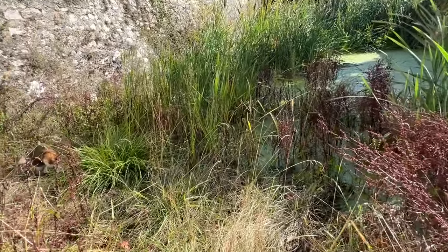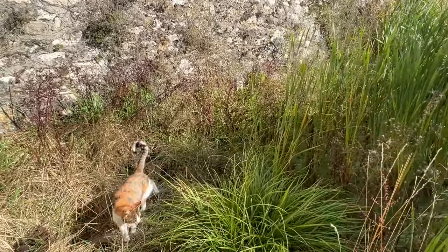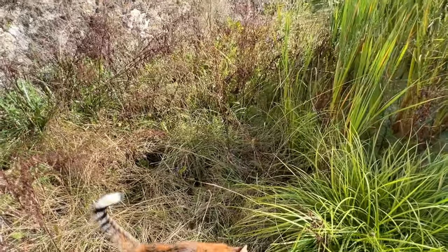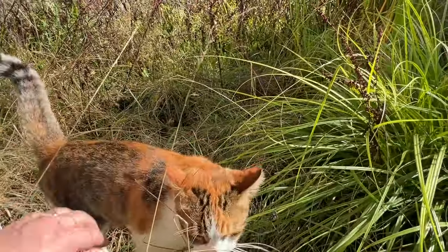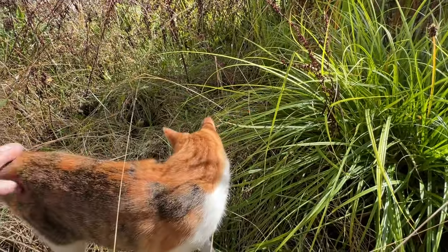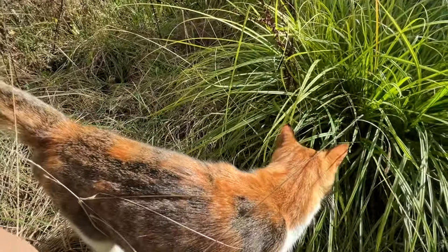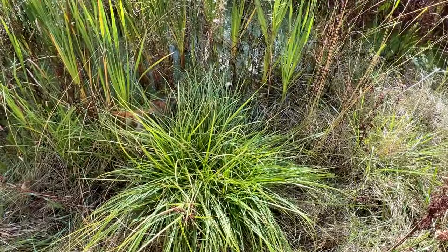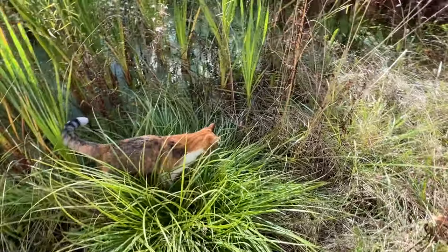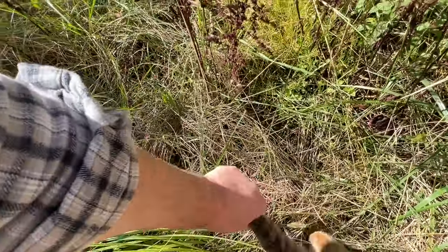Ruby, what are you doing? No, it's okay. I'm glad you found the little cute little animal. And now you can leave it alone. And hopefully, it will get away. Ruby, what are you doing? Now that you found it, can we just leave it now? Yes, you did a good job. You did an amazing job.